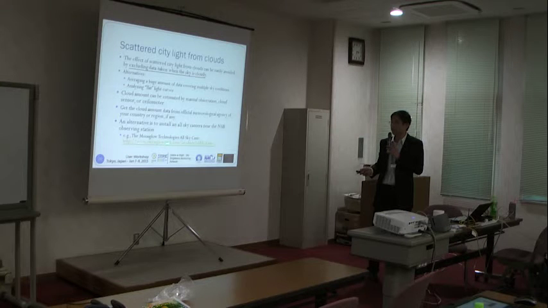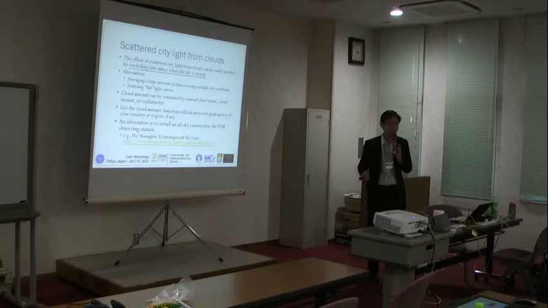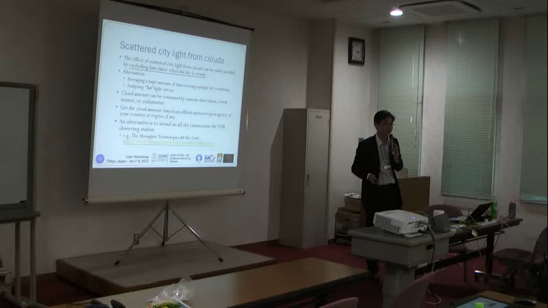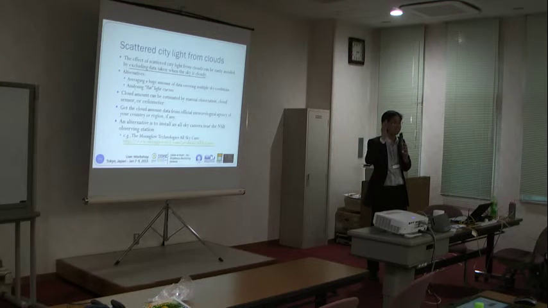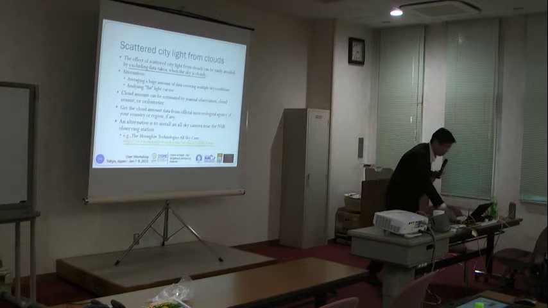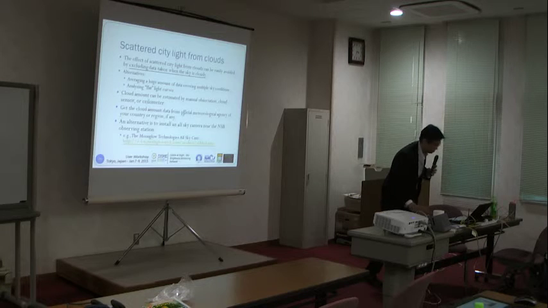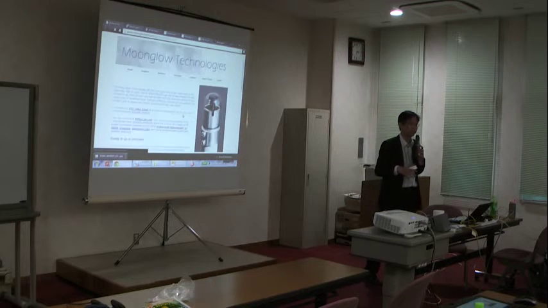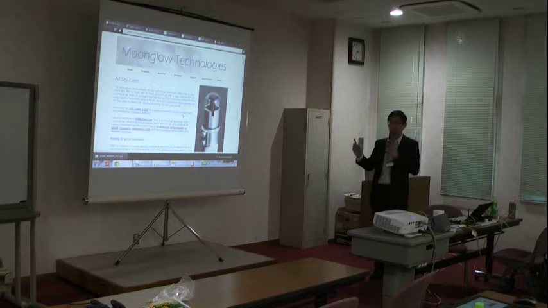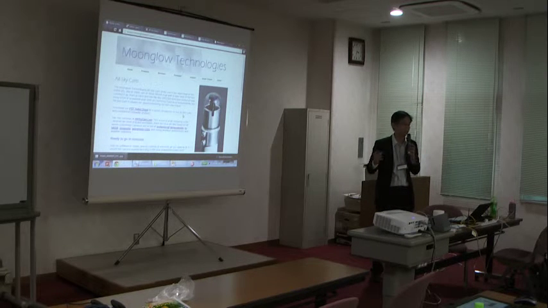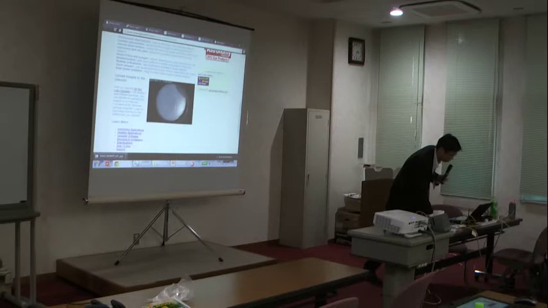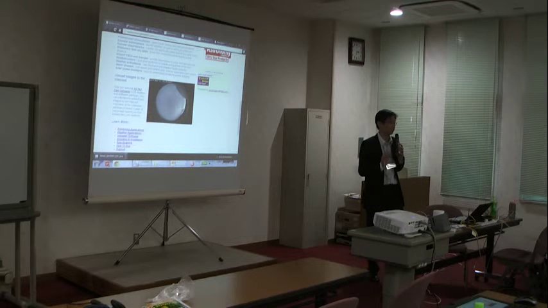Another alternative is to install an all-sky camera to observe the sky condition. You can't watch the sky 24 hours a day, so you rely on cameras to record the sky condition like this. There are lots of sky cameras on the market, but I'll just show you one example. This sky camera is a small camera installed on the rooftop, and it has a fisheye lens to capture the sky condition continuously like this. So it gives you some ideas. What happens if the clouds roll in?